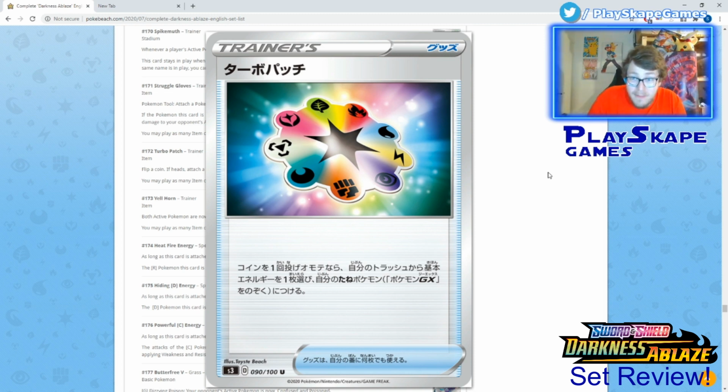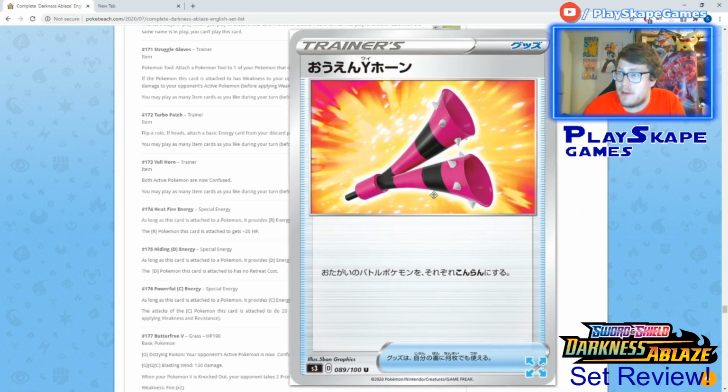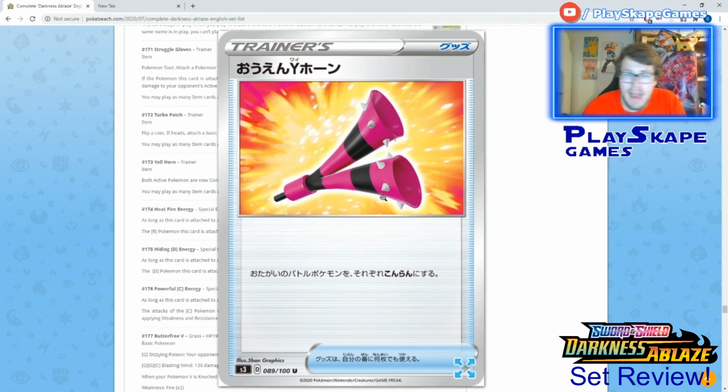And more coin flips in the game. Huzzah! I know a few people that are not a fan of coin flips, unfortunately. We've got the Yellhorn, so both active Pokemon are now confused. So if you've got a Jirachi or something that you can switch back out with, or if you've got Scoop Up Net, you can confuse the active Pokemon and then switch back out.